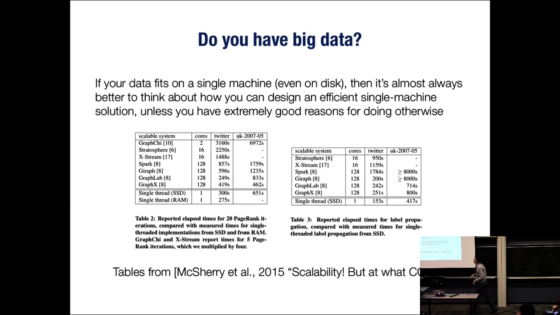So a certain task here took Spark, running 128 cores, about 900 seconds, where a single thread running in RAM took 275 seconds to run. So this is sort of surprising, right? Because these frameworks are all very popular. And rightly so, because when you start pressing the limits beyond what these things can do, they definitely will scale better than a single machine.